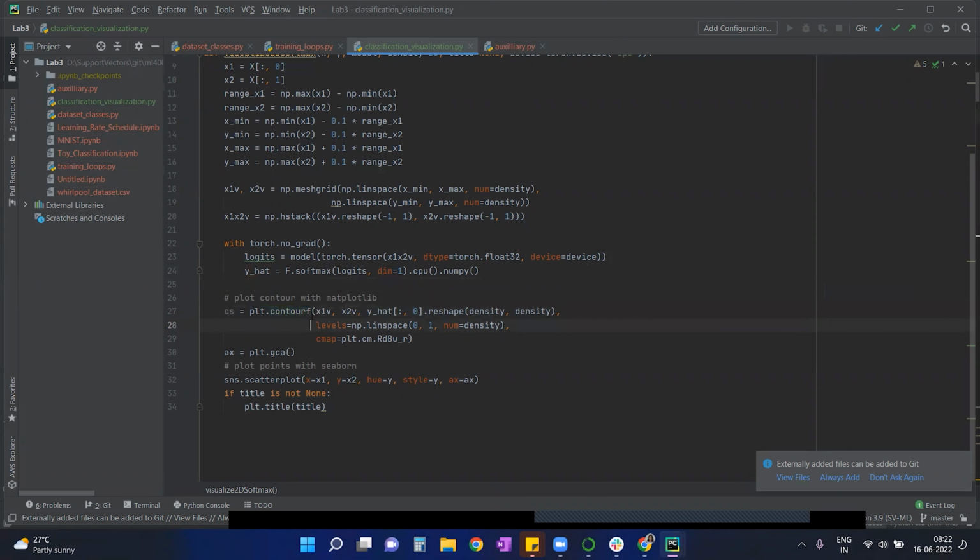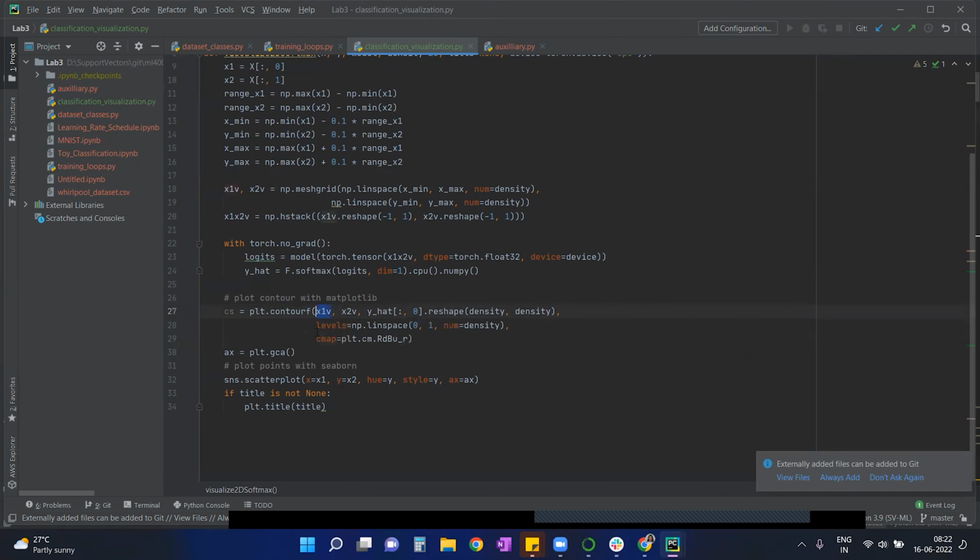If you use just contour, you won't see all those colors, you just see lines. But since we use contourf, we see a beautiful background for the plot.